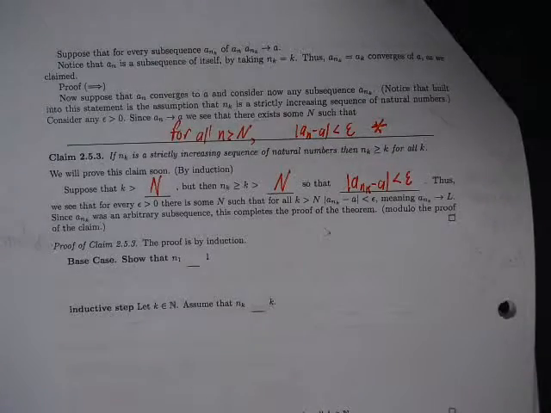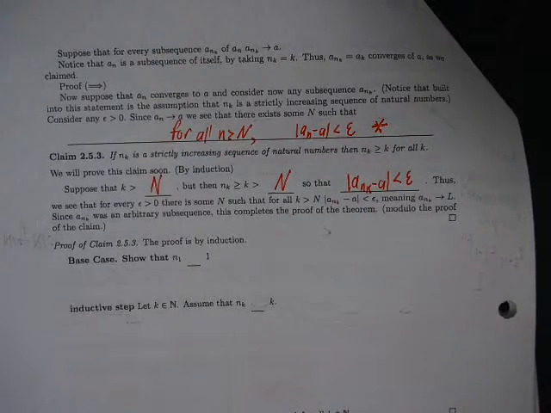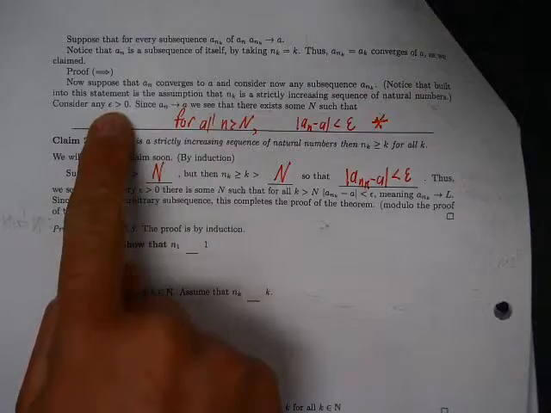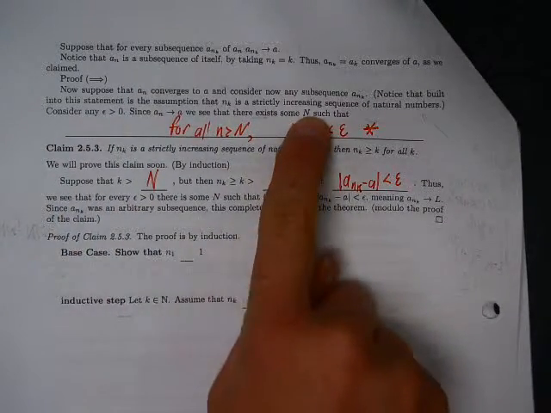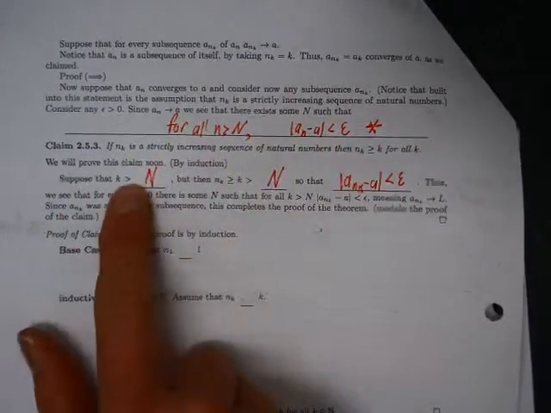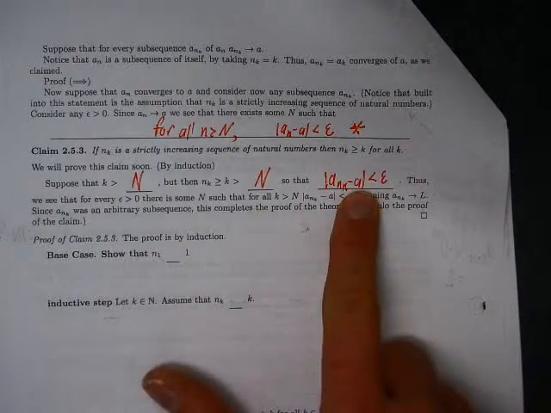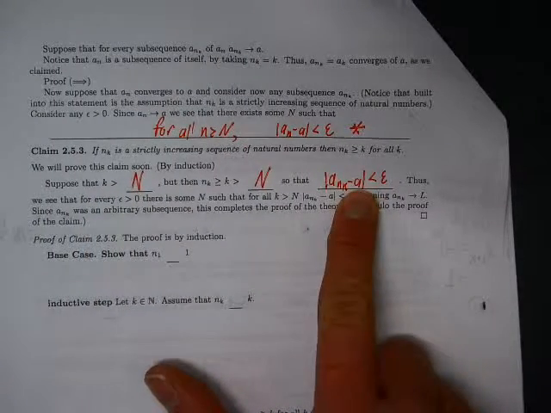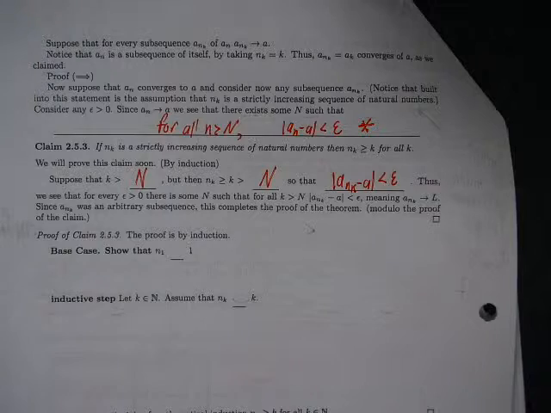So what have we done? We considered any epsilon bigger than 0 in this line. We came up with a choice of big N. We considered any little k bigger than big N and showed that a sub n sub k minus a is less than epsilon. So we just proved that a sub n sub k converges to a. But we did that for absolutely any subsequence, so that proves the result. How do people feel about that proof? People want to see the proof of the claim?